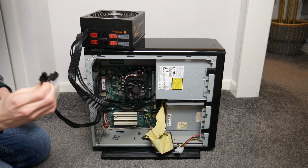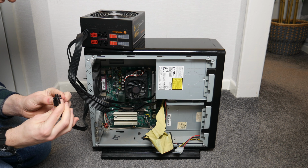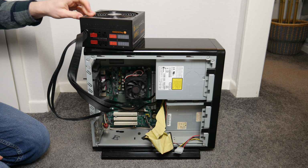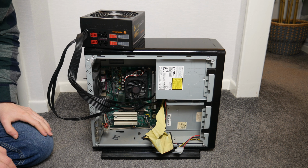So now I can plug a 4-pin into the CPU header, and I need to make sure I put the right one in, of course. There we are, that is now plugged in. All we need to do is now get a monitor and a keyboard and plug it in, and hopefully something will happen. Am I hopeful? No, but I guess we shall see.